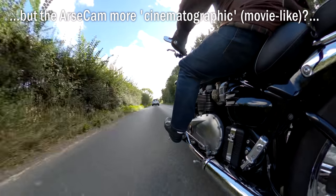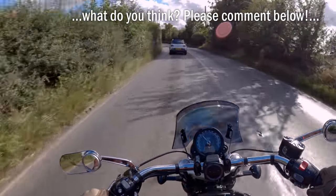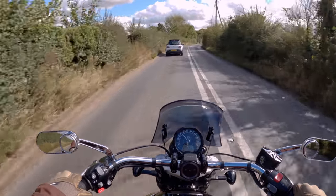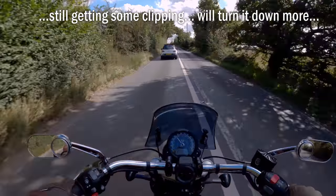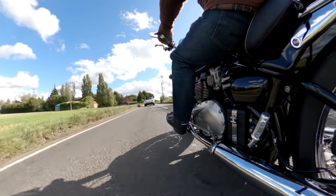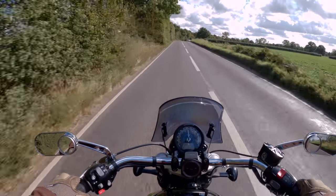The thing I'm testing today is I've tried this Lavalier mic the other day and I had the recording level too high, and it did clip. I've turned it right down today. As I was setting up, I literally had to shout into it to get it to clip. But it's hard to tell once you're in a helmet — your voice is amplified, or reverbed, it's contained and condensed. It may be quite a lot louder. Who knows?